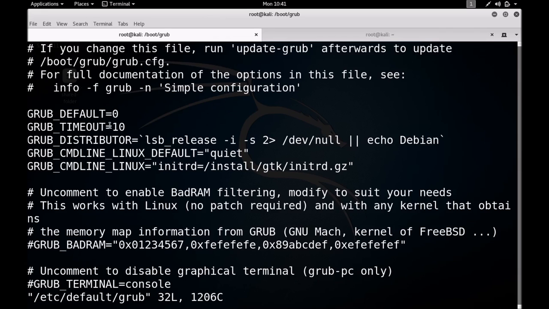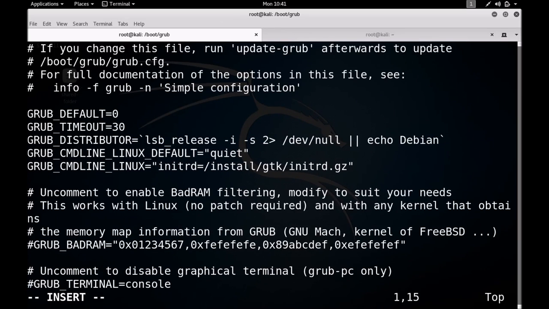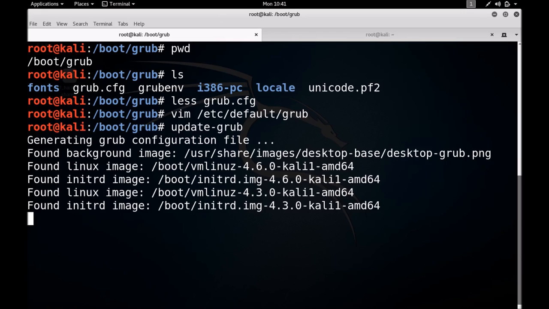So what I want to change right now is the GRUB timeout. I just say make it 30. So now the screen will come up for 30 seconds. If you see this file, it has a lot of options available, but right now let me stay over here. And finally I need to do update-grub to make the changes of this file permanent. This generates the file again, and it found the vmlinuz, initial RAM disk, the vmlinuz for 4.3, initial RAM disk for that, and that is done. Okay, so now this is the time that GRUB displays the list, and that list will now be displayed for 30 seconds.